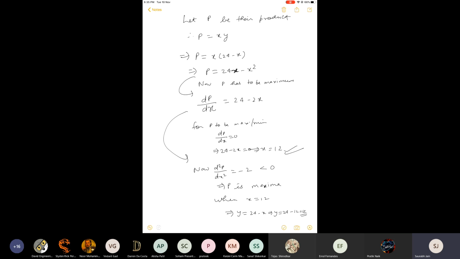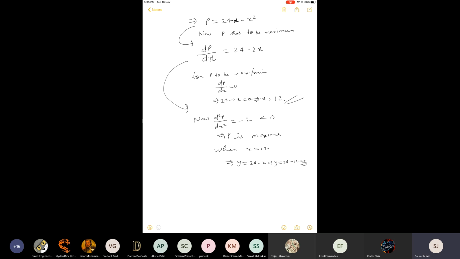What is the meaning of the question? Meaning is you have two numbers whose sum is 24 and you want those numbers to have the maximum product. So if you approach this question by hit and trial, you will never reach the answer. Or even if you reach the answer, you may not be sure whether it is a maximum product or not. For example, two numbers can be 14 and 10, but then their product will be 140, and they are saying the maximum product.